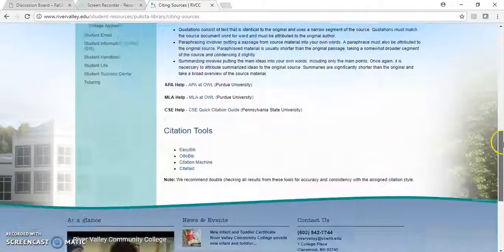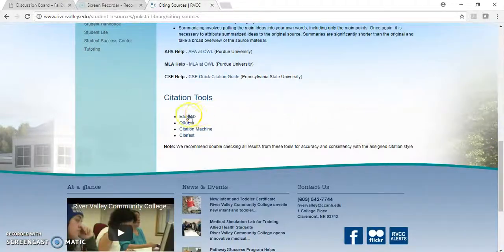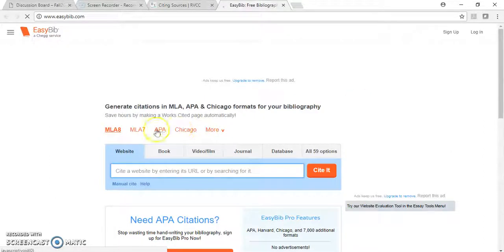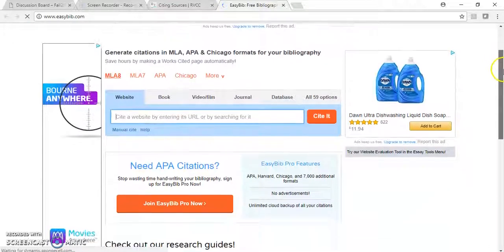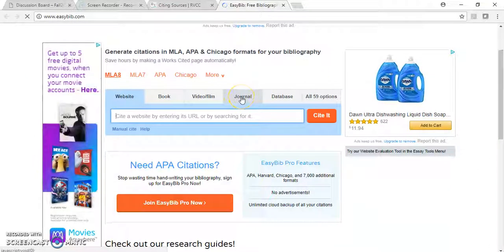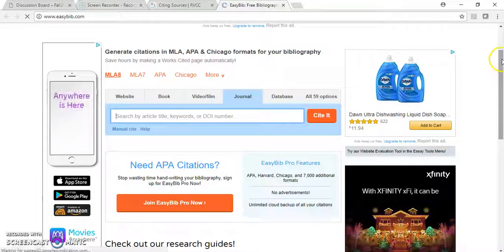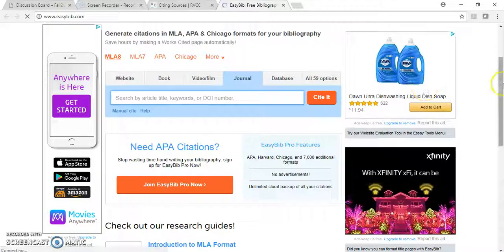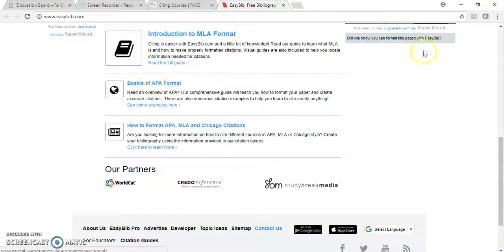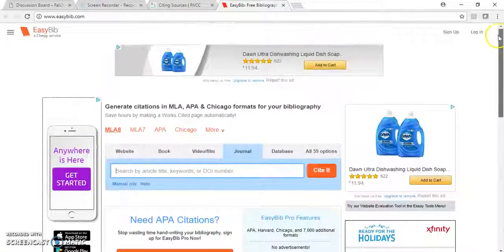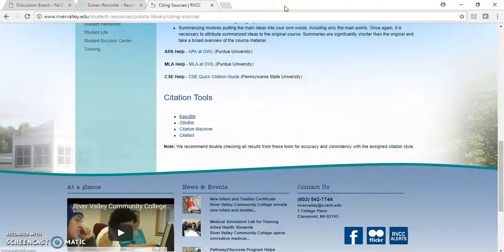So this is some great information to be sure you read over. And then here are some other citation tools to be able to use. If you click on this one, for example, this is going to help you do the exact citation that you need. So for our purposes, in this piece, you're going to click Journal Article, and it's going to be able to cite it and help you figure out how you need to cite your sources. Also gives you some basic information. So what I'd like you to do is to go ahead and try this.